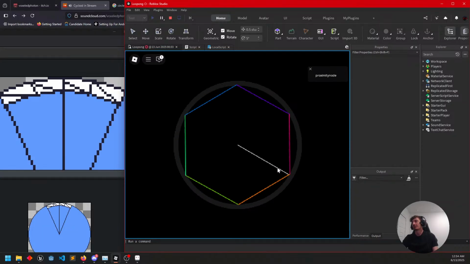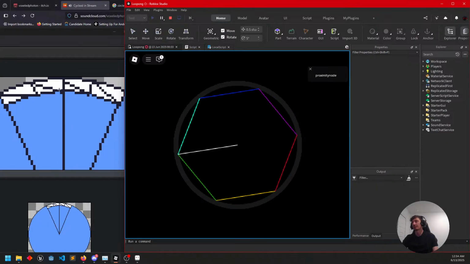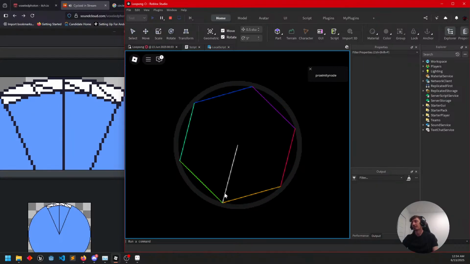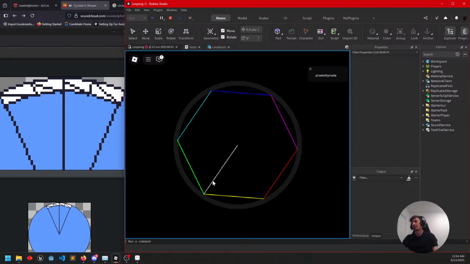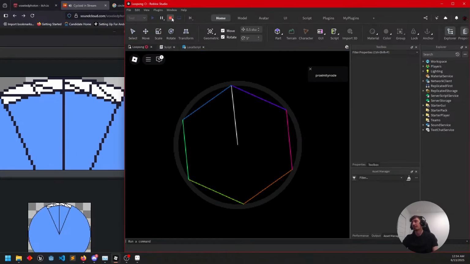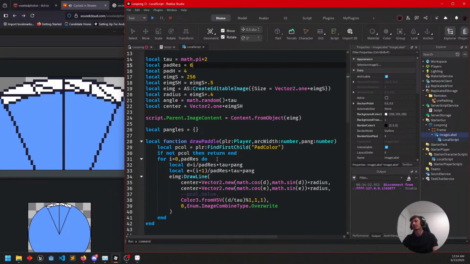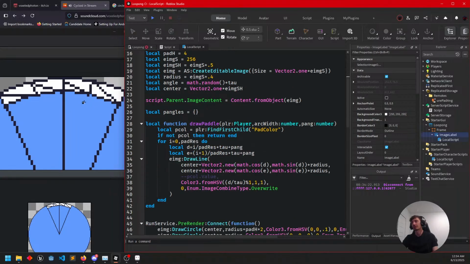But I was really just trying to make it draw the paddle from this to this. I think the issue is I'm actually just drawing... I shouldn't be using a pixel width for the radius.